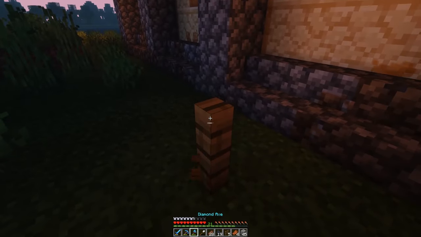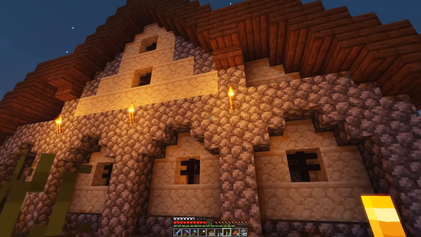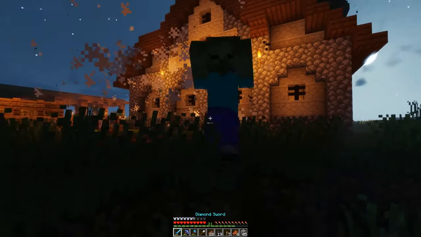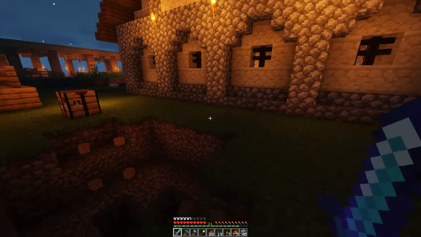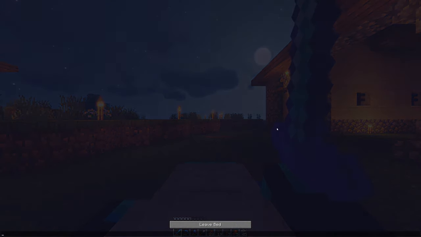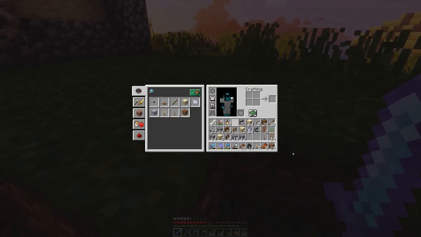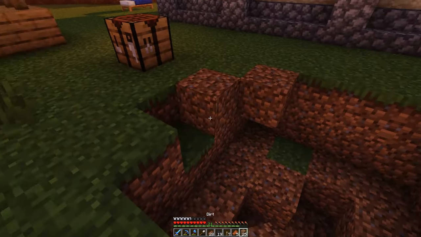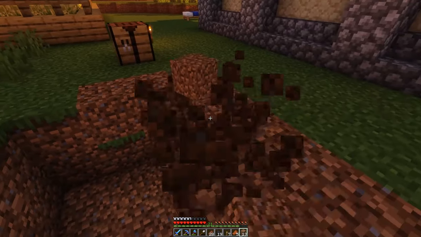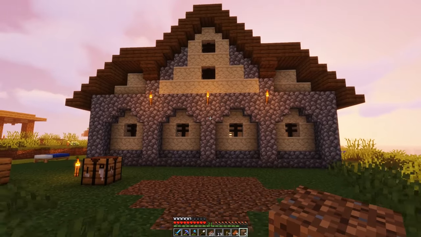But this place needs some lights. So let's give it some light. No! God damn it. Let's just go to sleep. Luckily, it wasn't near anything. Otherwise, that would have been annoying. Alright, there we go. Like, nothing ever happened.